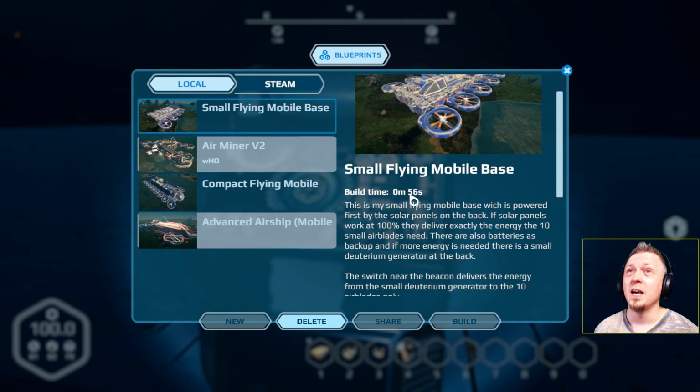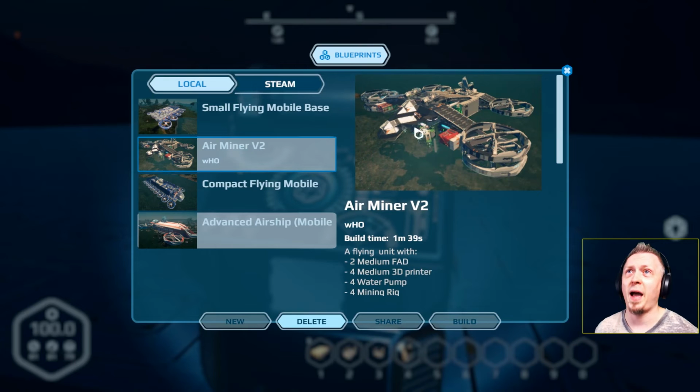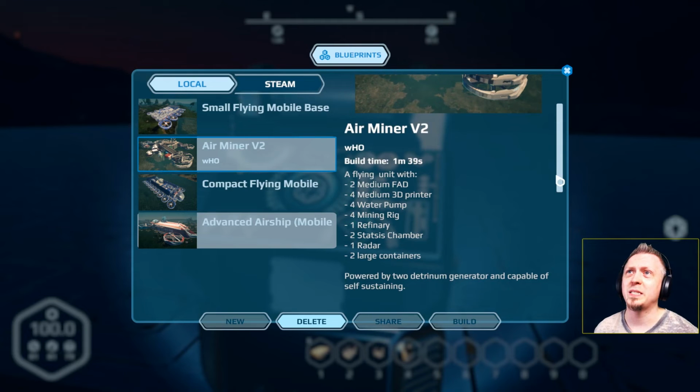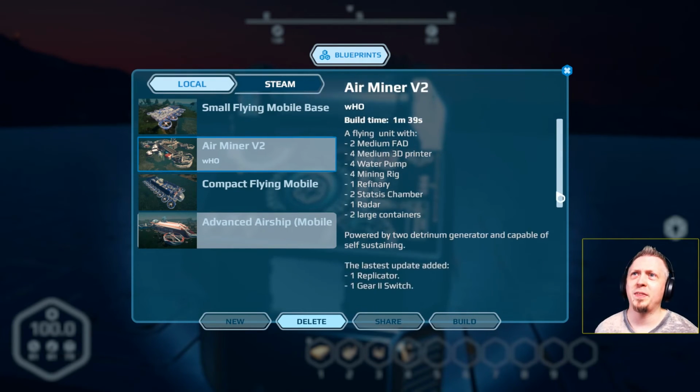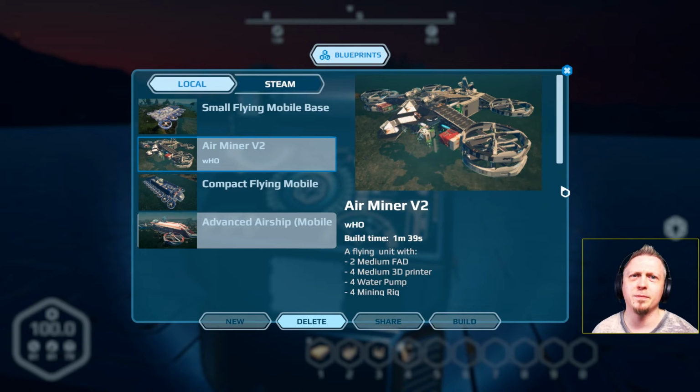Tells you about it. And look at the build time. 56 seconds. This is so much faster than Empyrion. I mean, look at this. Build time, 1 minute 39 seconds for that big thing. And it's got so many things on it. It's an air miner. It can go and sit somewhere, gather water, mine carbon, make its own fuel, everything. And it only takes a minute and a half plus change to build.